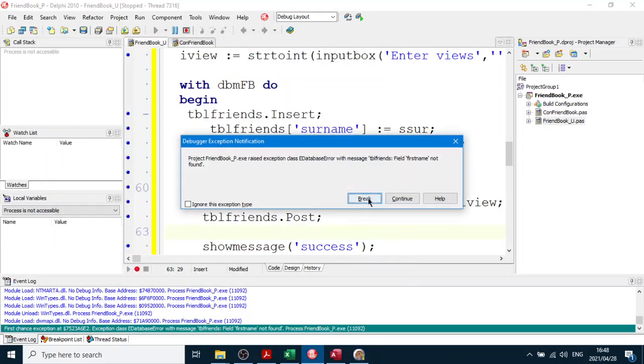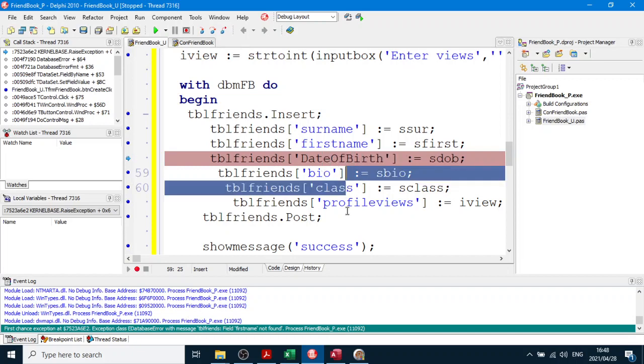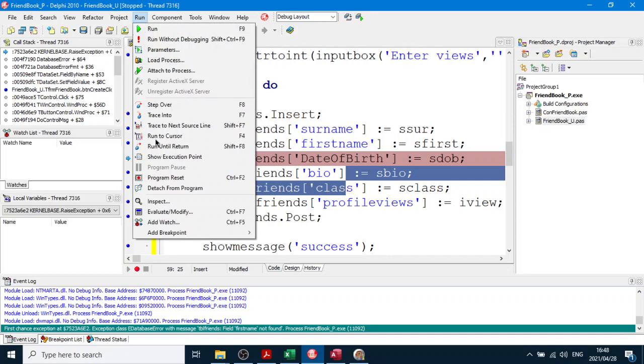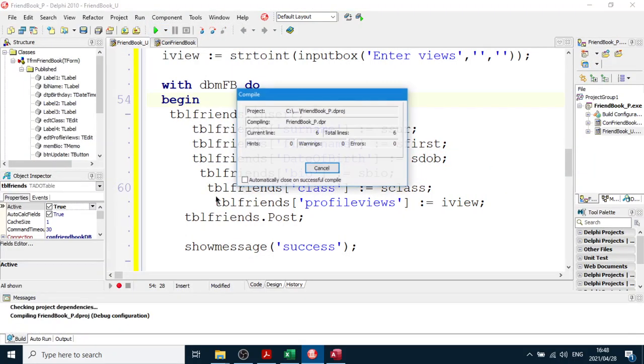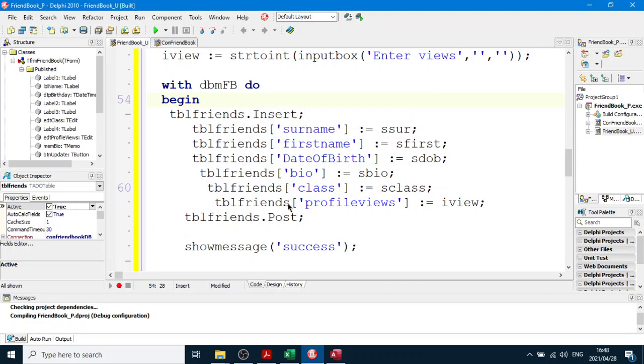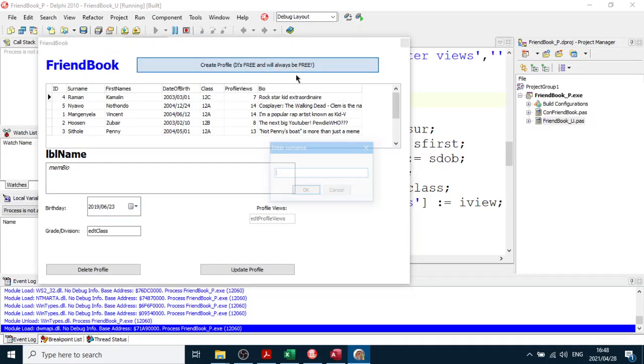Okay, first name. What? First name not found. Oh, can you see date of birth is not spelled correctly either? So I'll go very fast now. I'm sure some of you are actually writing code while I do this anyway.